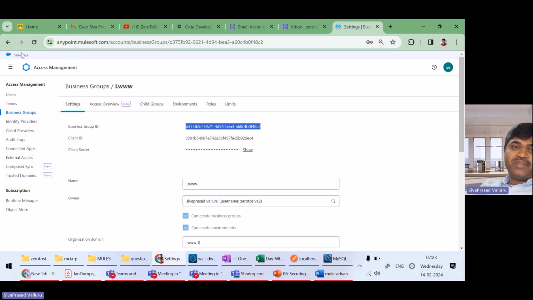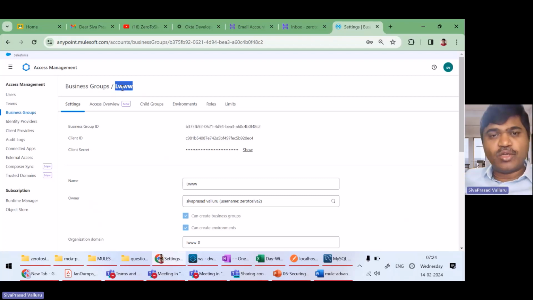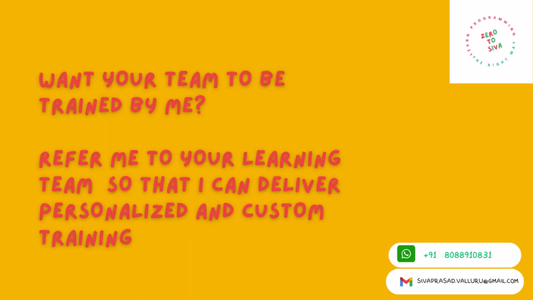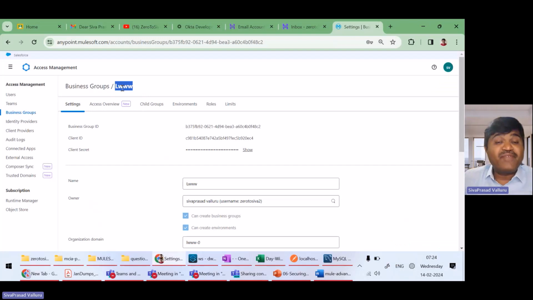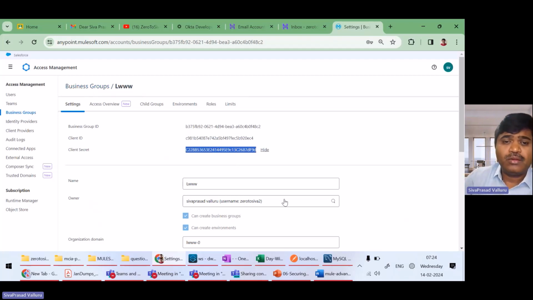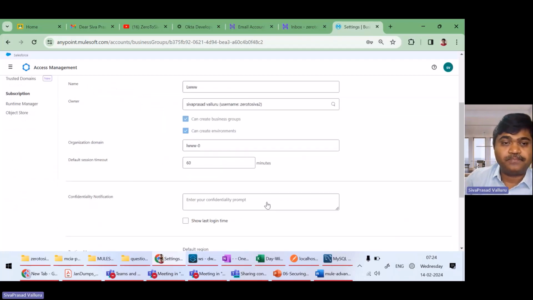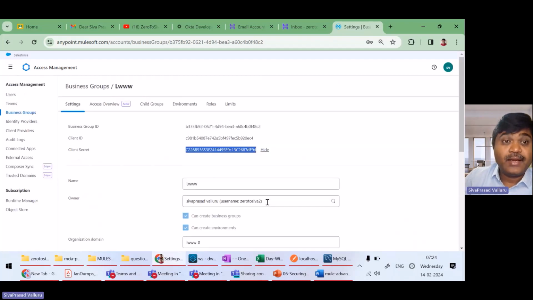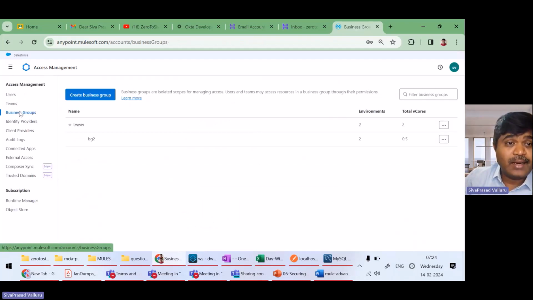And every business group, actually, my organization also can be treated as a parent business group. Every business group will have a unique client ID and client secret. And for every business group, there will be one owner. Okay, fine. Now I'll go back.